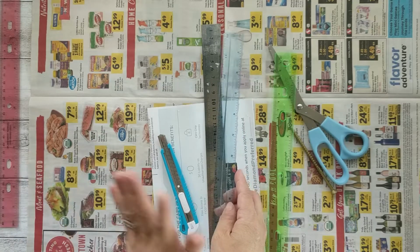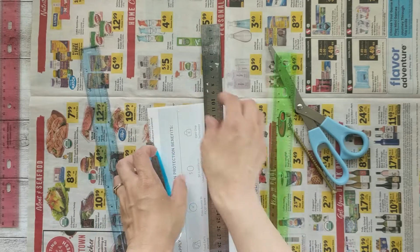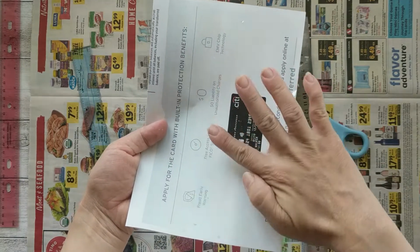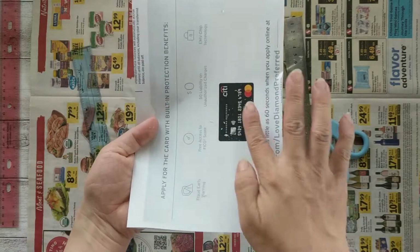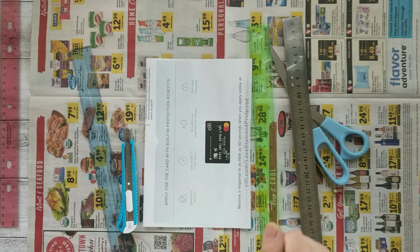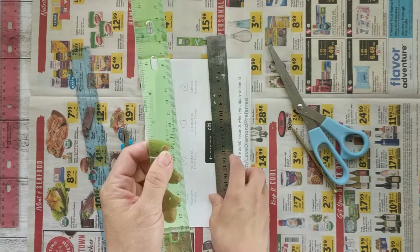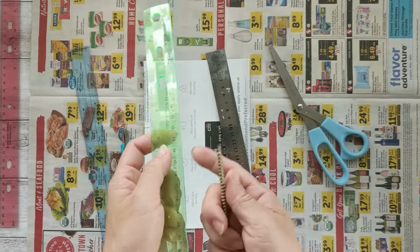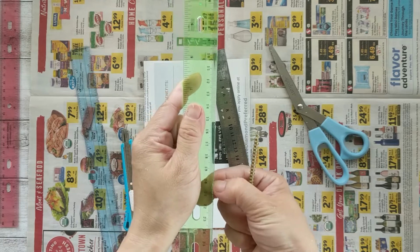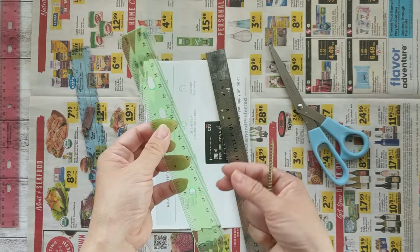I've shown you all of the methods. It's super easy, not time consuming. It's just making a bunch of mess. See here, I shaved a little bit of this ruler and I already got some mess all around here. And if you have any other method that you can think of to shave this ruler to make your own deckle edge ruler, just share with us. We would like to hear if you have a more efficient method.